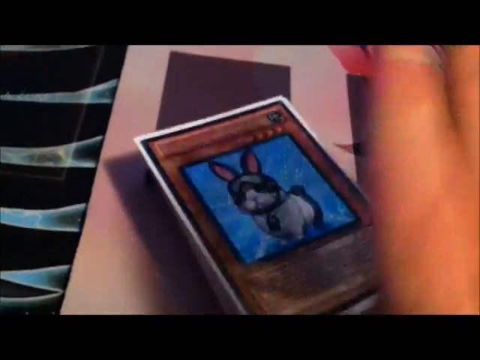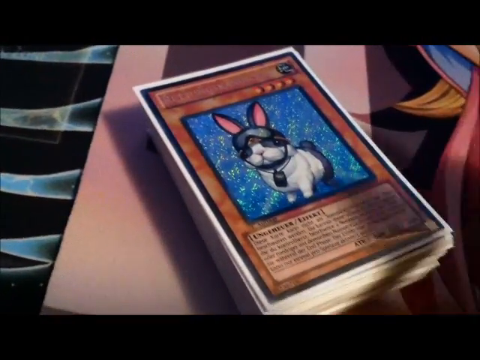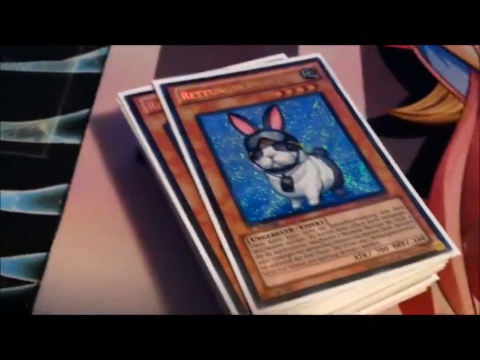It's a Rabito deck. It's a Dino Rabbit variant with a twist. So yeah, let's go through it real quick. It's 42 cards, just because there's 2 cards in here that allow it to be that. So let me go and get the monsters out.